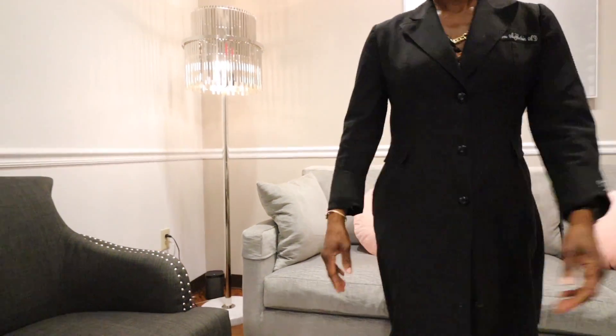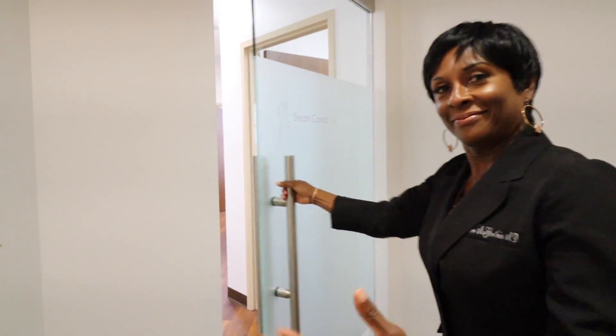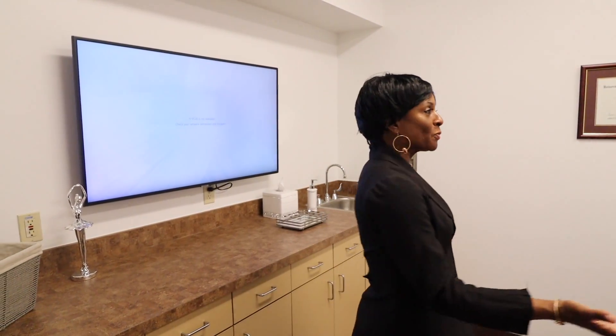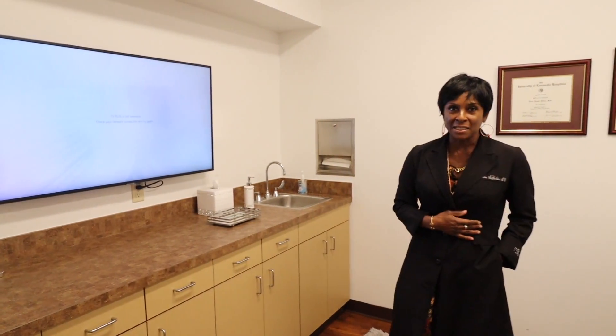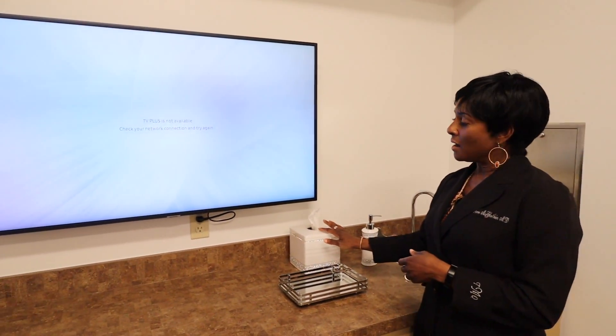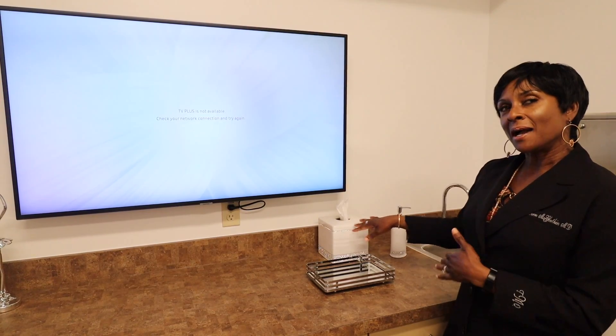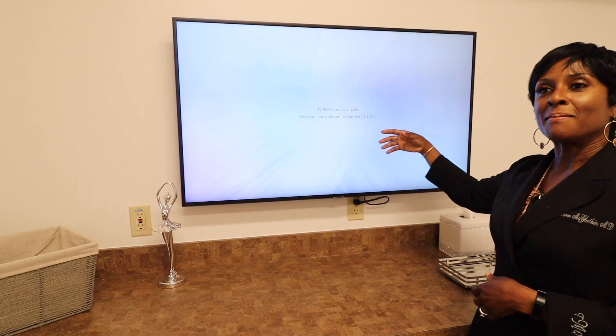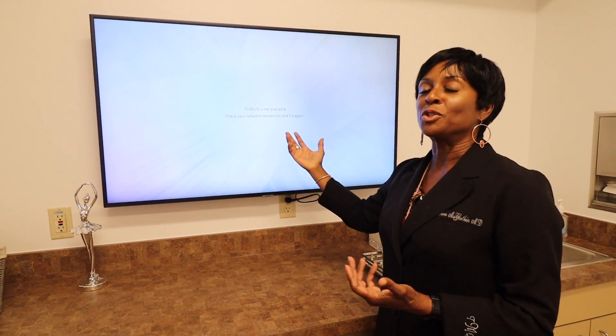Come, let's look around. This is our new patient room — it's available whenever we need it. This is the place that we usually bring new patients. It's one of our larger rooms, primarily because patients tend to bring family and we want them to feel free to do that. It's got a lot of my information — people like to read about that to make sure I'm a real doctor. I am. We also want to make it cozy, so we have special little artifacts and nice touches. I'm kind of partial to bling, and usually the TV is on something very calming — a soothing, picturesque station.